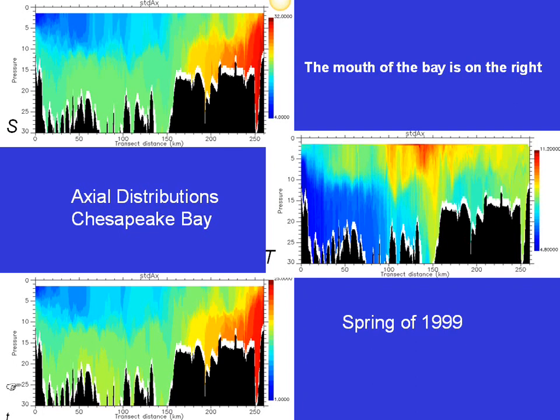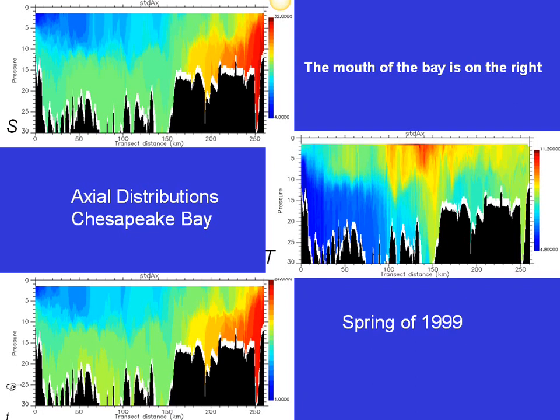Given those distributions. These are longitudinal sections. Does it make sense that it's at the mouth? The higher salinity water, the oceanic salinity at the mouth, is heaviest. And notice that the density follows the salinity very closely. The salinity plays a greater role in the density of the water.